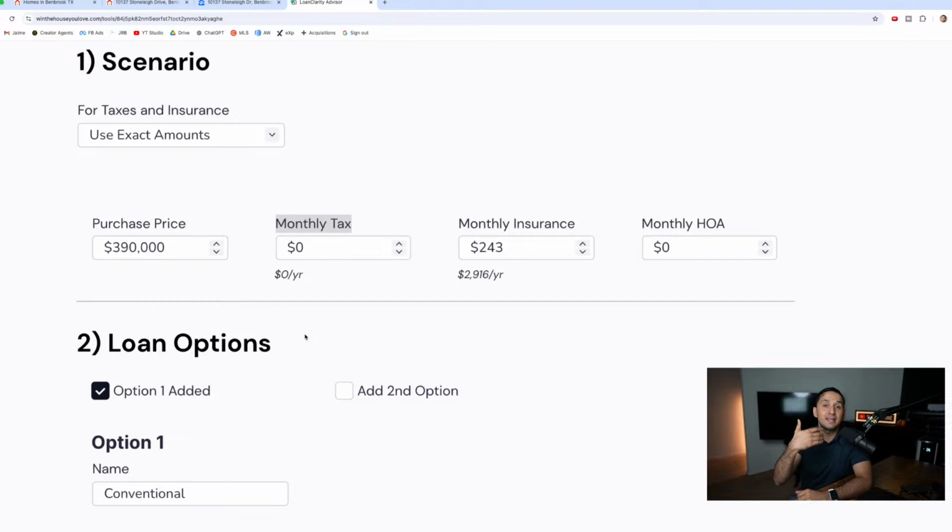Now, I said there's up to 5 numbers to consider. The other 2 numbers that often come up are the higher education tax, so think of community college, and or the hospital network tax. If you're in Fort Worth as an example, JPS Health Network, John Peter Smith Health Network, is something to consider that might come up. So the city, the county, the ISD, potentially higher education, and potentially the hospital network.